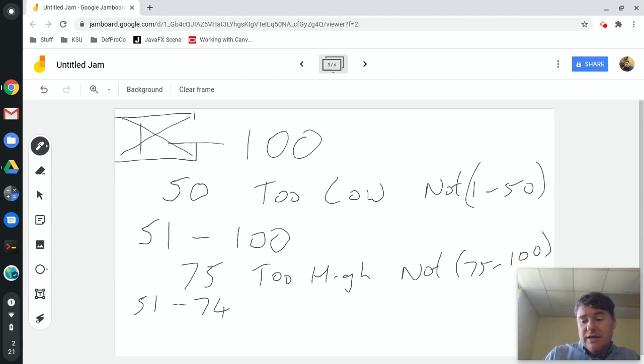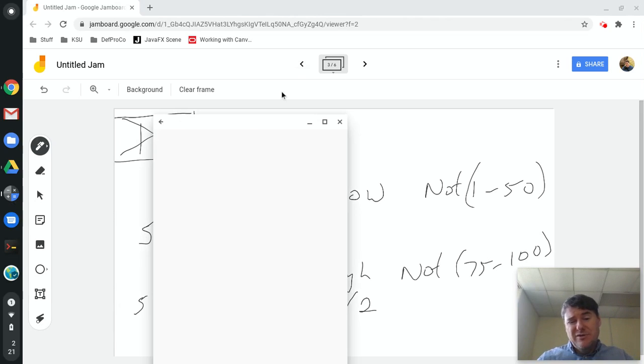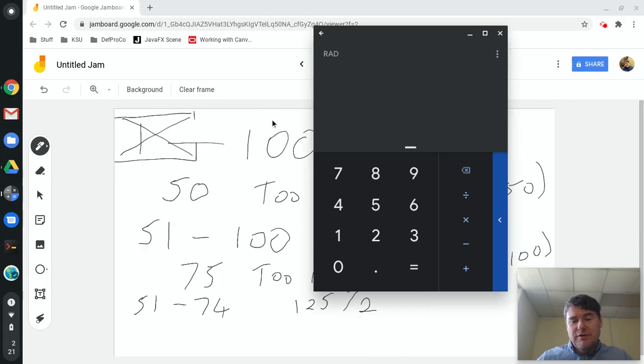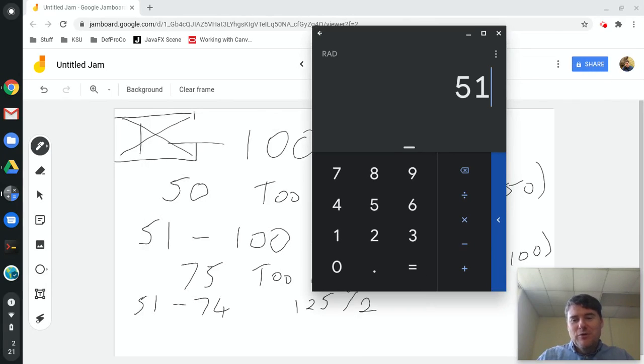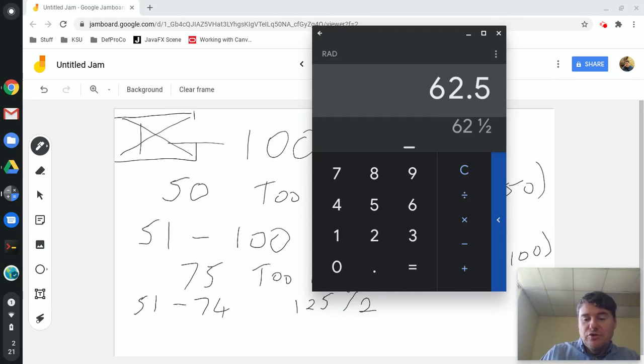All right, so again, you need to guess the middle. Well, how do you calculate the middle? You add these two numbers, 51 and 74, which is 125, and you divide that number by 2. I'm just going to use a calculator because I'm feeling lazy. 51 plus 74 is 125. I got that right at least. Dividing that by 2 is going to be 62.